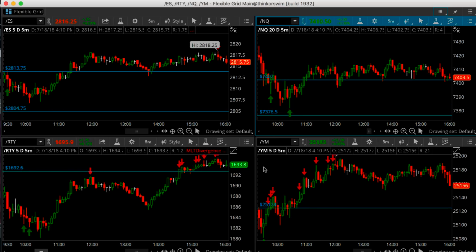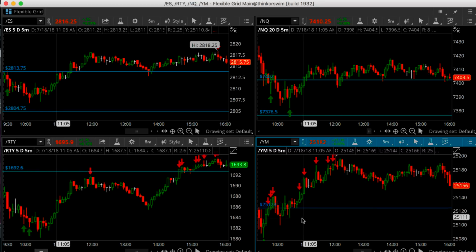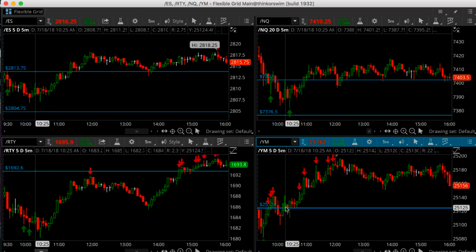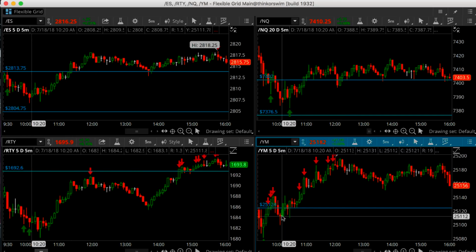But as this started to set up here, we started to get new highs here in the Dow, and I have a level in place at 25,124 in the Dow. And for me, this level is, okay, if we can get above here, then we've got some room to run. So I went ahead and bought this pullback right here, 25,111 on the Dow futures. It was just a single contract, and that's what led to that $336 in profits there on the Dow that I showed you guys.